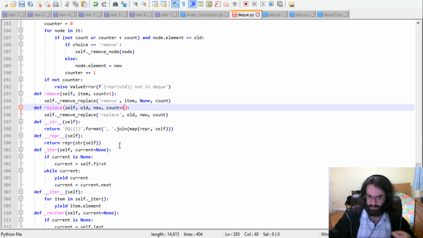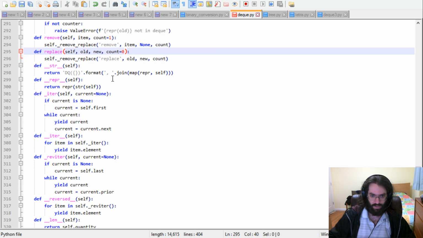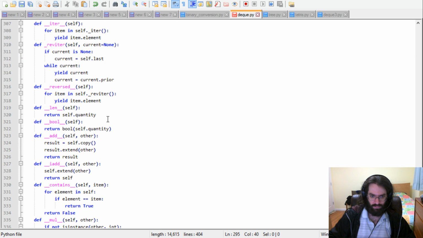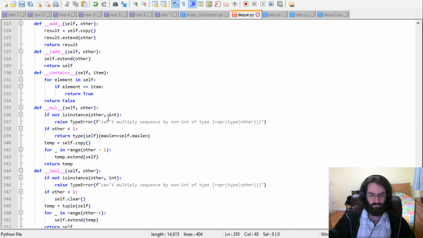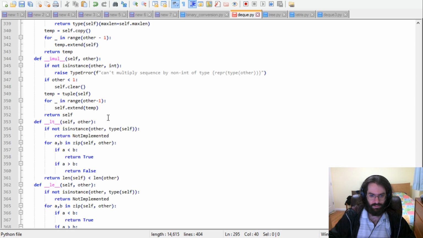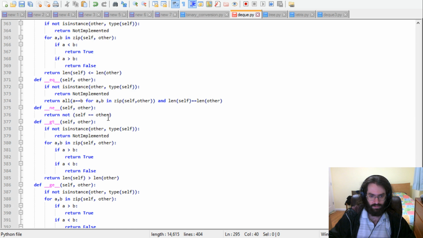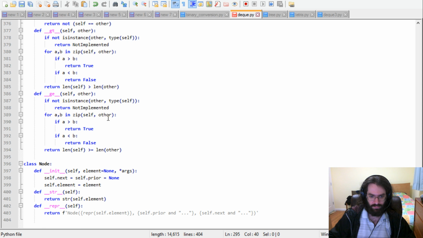Differences, O of 1 replace, slicing, and enhanced remove and replace, etc. and so forth. These are all very humdrum things that they should have in general. Node is a really small thingy, isn't it? I'm not super happy with this. It's a little difficult to manage. It's a long representation for just a node, but that's okay.